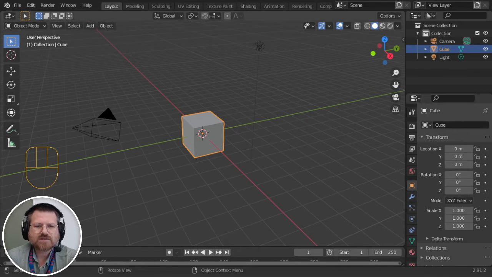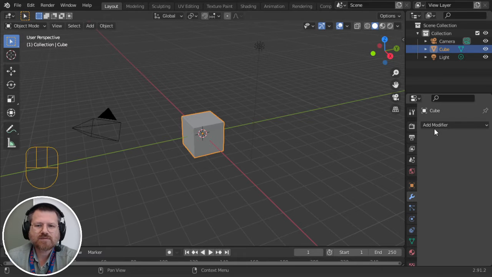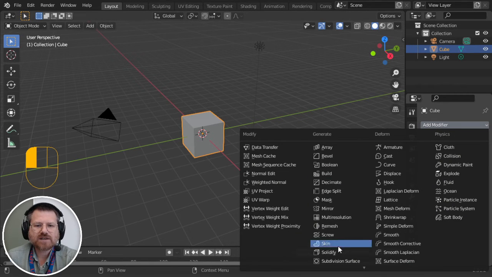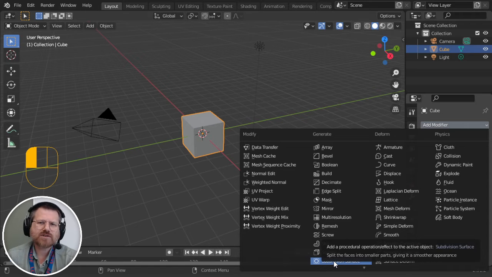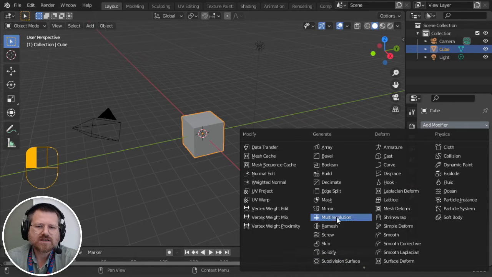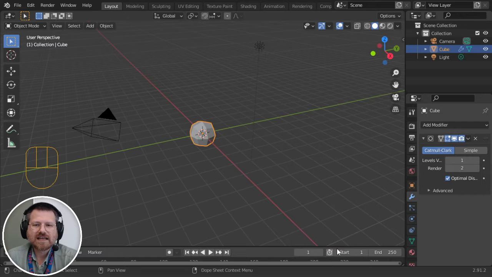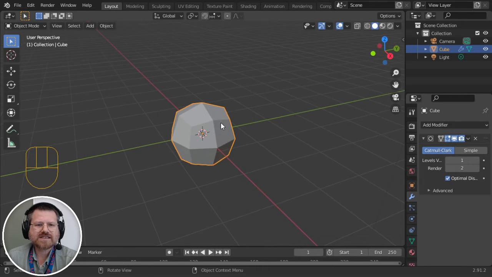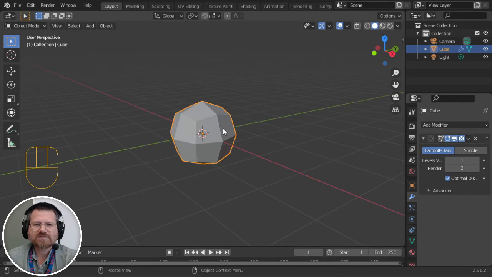We're going to go to the modifiers and add a modifier, and we're going to use the subdivision surface. If we were doing game design or something like that, we might even use the multi-resolution surface, but for this assignment, we're just going to use the subdivision surface to keep it simple. You can see it's already rounded, but we want a little more detail than that. Don't want it to be quite so blocky and chunky when we're sculpting. So let's bump this up, probably to 4. And then I'm going to apply that.